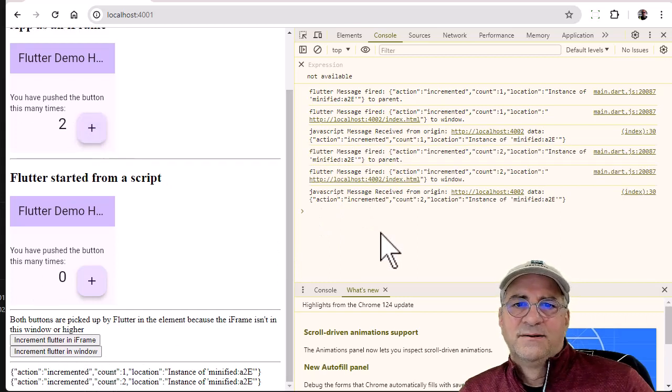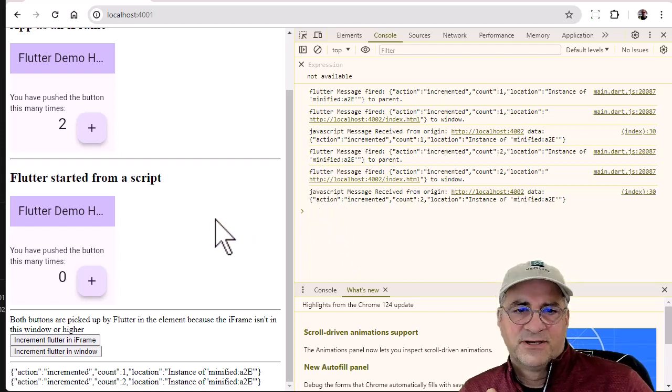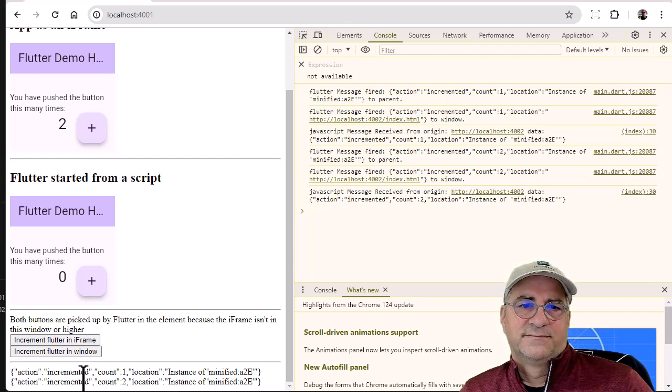So if I do it again, we can see that Flutter posted 2 messages. One of them was received by JavaScript because of where the listener is sitting, and we can see that when the JavaScript picked it up, it actually posted it to the screen. So that's sort of interesting, right? Because the iframe is running in its own window, we get a little bit different semantics. We just got to decide whether we want to run in an iframe or an HTML tag.